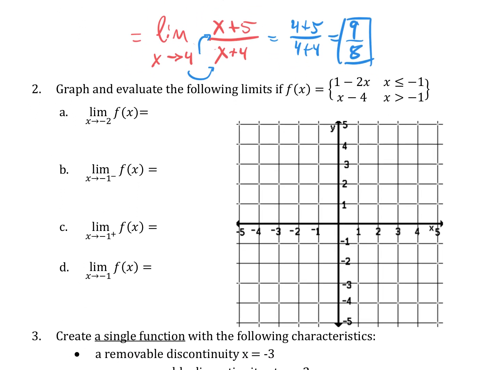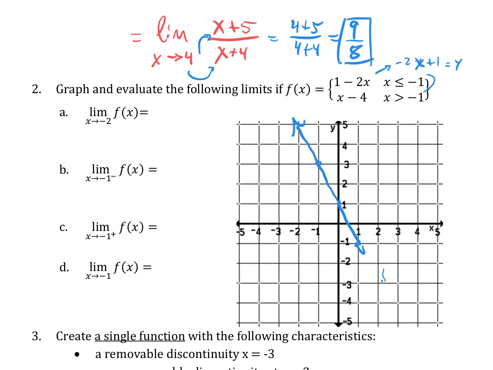All right, well, we got a function here we want to graph. We've got 1 minus 2x. That's the same as y equals negative 2x plus 1. That's a line. Okay, so y-intercept of 1 and a slope of negative 2. And this is everything to the left of negative 1. So the graph, with slope of negative 2, goes down like this, up like this.